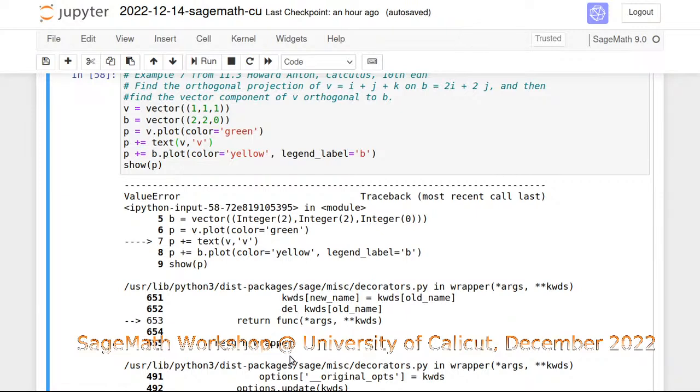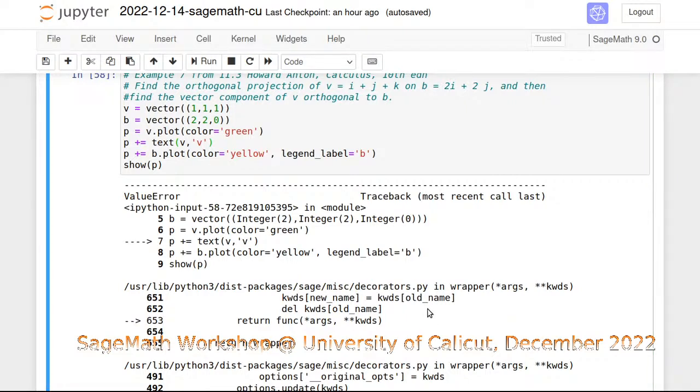It is clear from the color also. Sorry? It is clear from the color. I think there is no need for this legend label because we have assigned colors. But still, the legend option is there because when we are writing the code, we clearly know that it's green and yellow, but when someone is seeing it, it's not very clear. Yes, from the picture it's not very clear. That's why I'm trying to put some text, if possible.